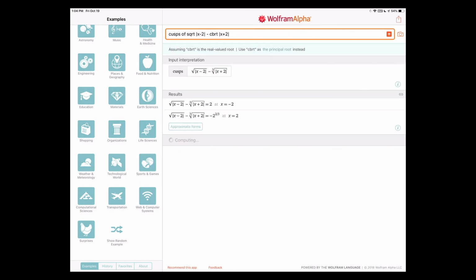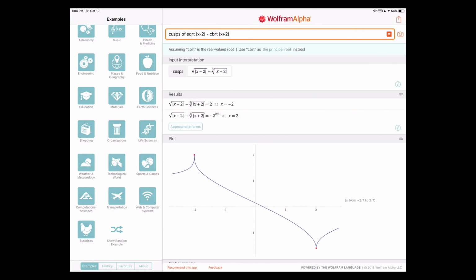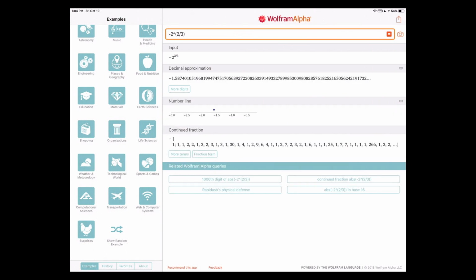Yeah, so you can try. I've learned quite a few new things just doing this. So it's amazing. Now, let's say you're in a results query and you want to try something else, tap on the little link. For example, it's a negative 2 to the 2/3 power. You click on it, it becomes a new search query you can try out.